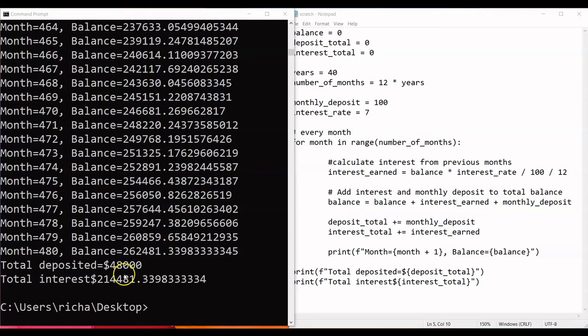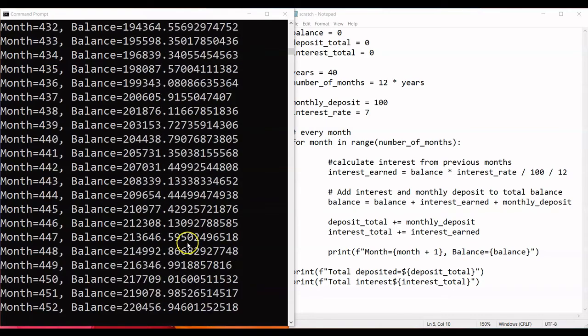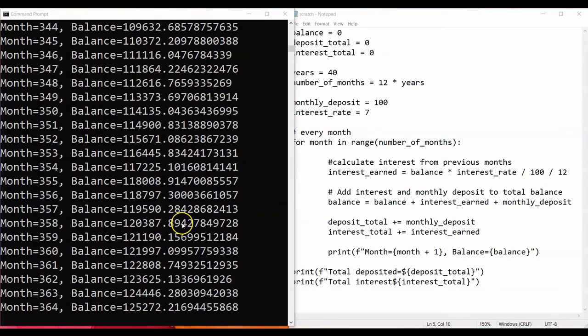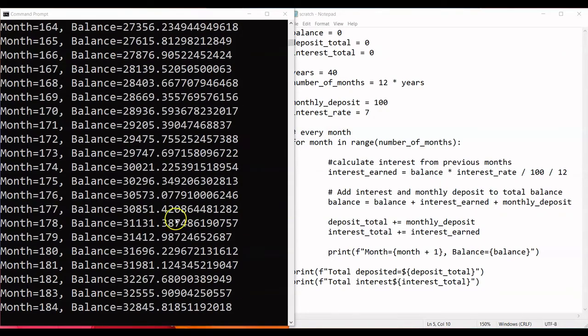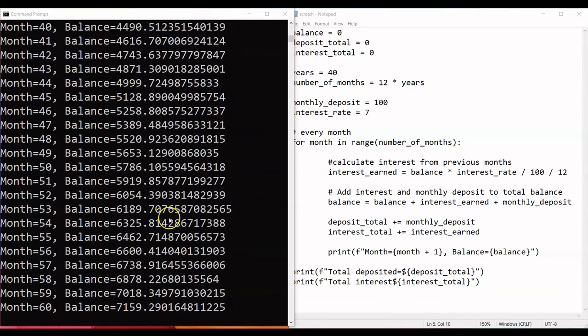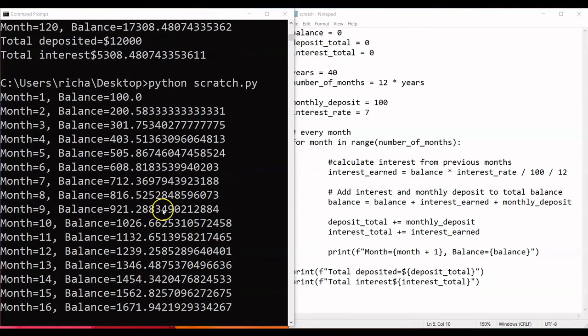One thing that we can do to improve this is to make it a little bit more human readable. As you notice, the total deposited is a nice even 48,000, but the total interest has all these decimal places behind it. The reason why is that since I'm multiplying my balance by a decimal, called a floating point number, it does a calculation with the best precision that it can.